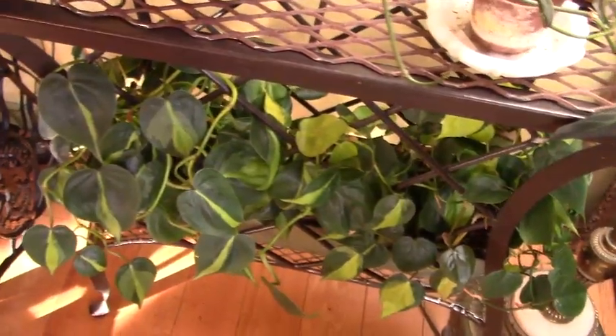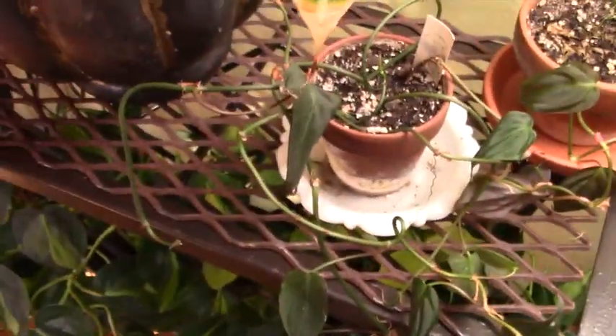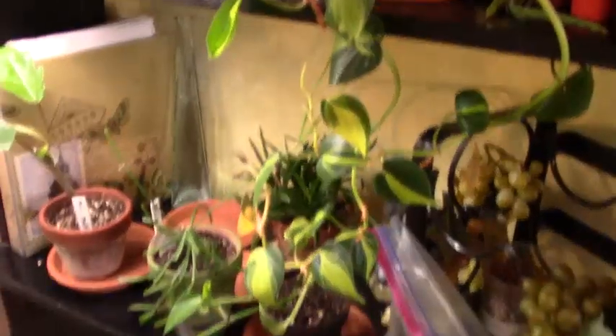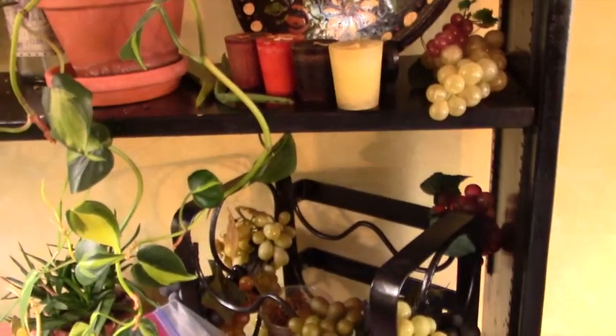My Brazil philodendron is doing great in what I believe was an old wine rack my husband found and brought home. I also have my philodendron micans — I water her every day, sometimes twice a day, and she needs water again. She's got a lot of leaves now so I want to put her in a bigger pot because she's drying out too fast. And then this here is a mess. I hope that makes some of you feel better — I know some of you have complimented my beautiful clean house but it's not always that way. Life gets in the way.